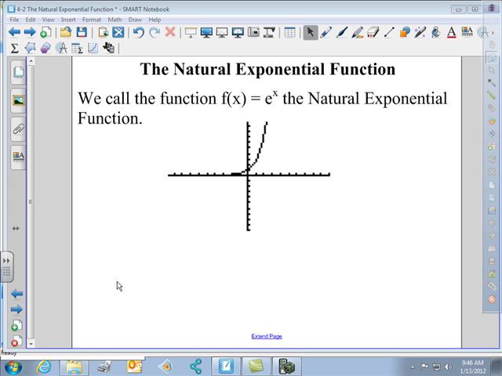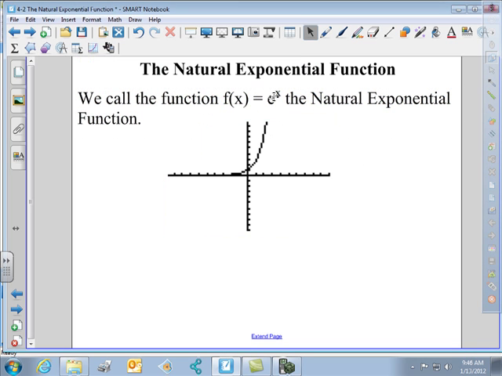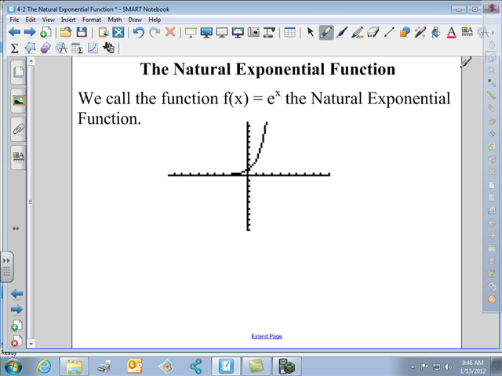So when we talked about that e, the e to the x, that is what's known as a natural exponential function. Because it goes along, on the calculator, notice how that went with the natural log. Well, e to the x and natural log kind of go hand in hand, because a natural log is one with the base of e. So the function e to the x is what's called a natural exponential function.